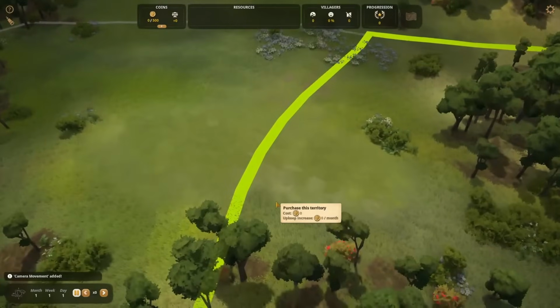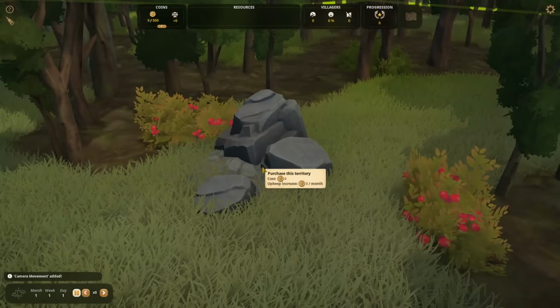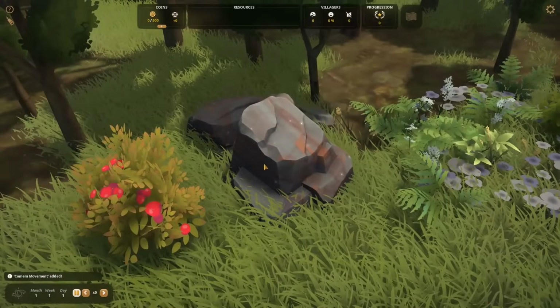Now, there's also iron that you can get on the ground too. Let's see if we can find a deposit here. This is for stone, but there's also one that is for iron as well. So keep in mind that if you find a little deposit like that, yeah, you can mine from this too.